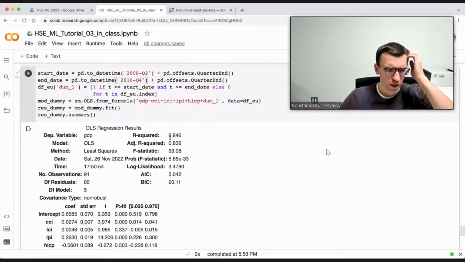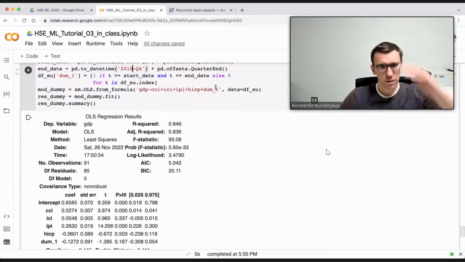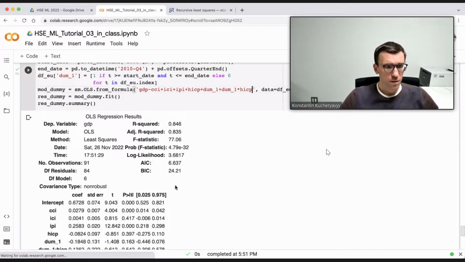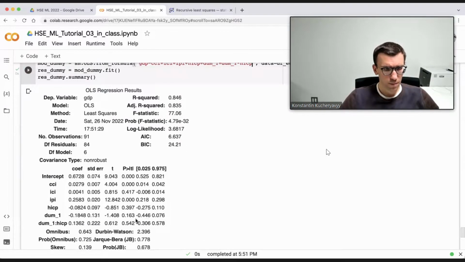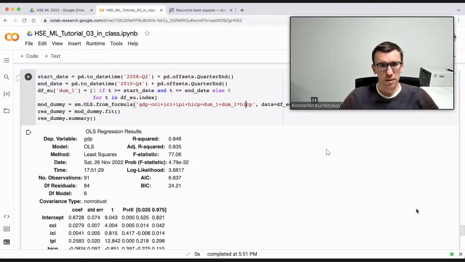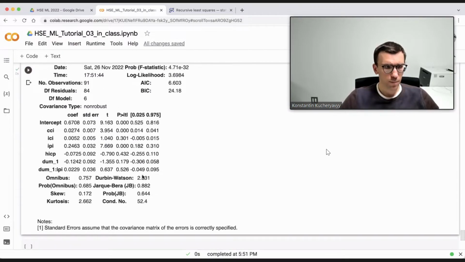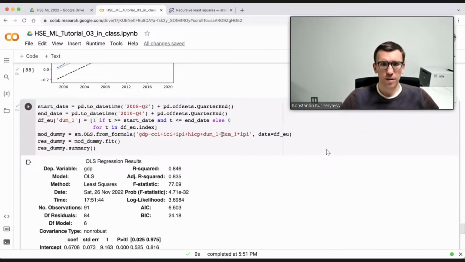This kind of captures the level effect, but you can also interact this dummy with some variables like inflation, say. I included the interaction term. Also not really significant. Maybe IPI. No, nothing is significant. Okay, doesn't really matter.